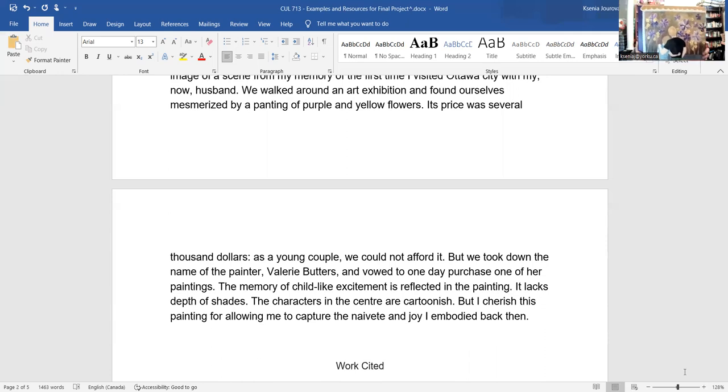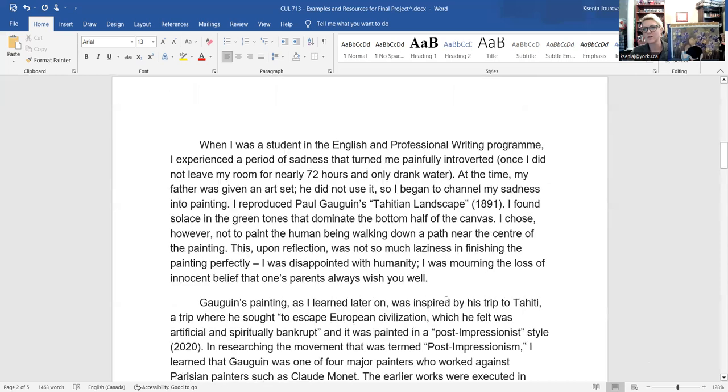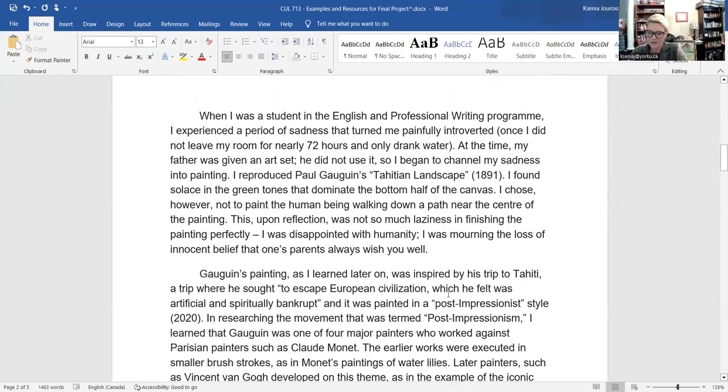And it's something that, in this instance, was a more joyful work than the reproduction of the Gauguin, when I was quite sad and didn't feel like interacting with humans. This one was inspired by happy moments of being with someone you care about and want to talk to for hours on end. And so, again, this idea that you can take a moment of a memory, or even reproduce somebody else's artwork, but work through the manual expression of your emotions on canvas, not caring so much about the realistic qualities of the finished product, essentially.